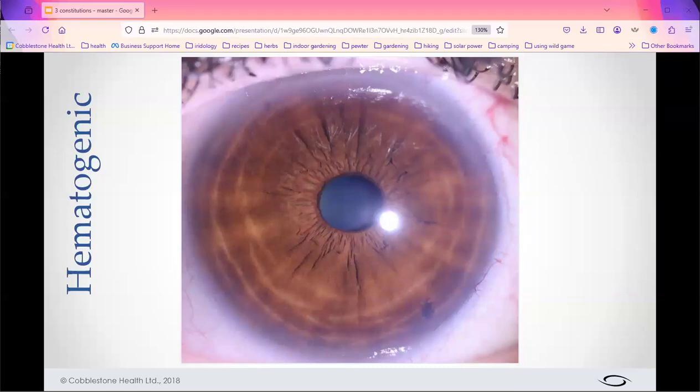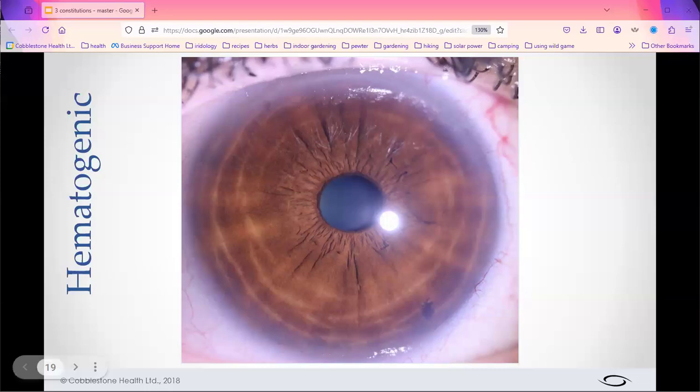So when we have a true hematogenic eye, we might have gold in here as well. But what we don't have is visible fibers. Remember on those blue eyes, we could see all the threads radiating outwards. On a true brown eye, under magnification, you will not see the fibers. There's enough brown pigment on the surface of that iris that it's masking everything. It's hiding everything. So we're not going to see any blue or any green in the body of the iris.